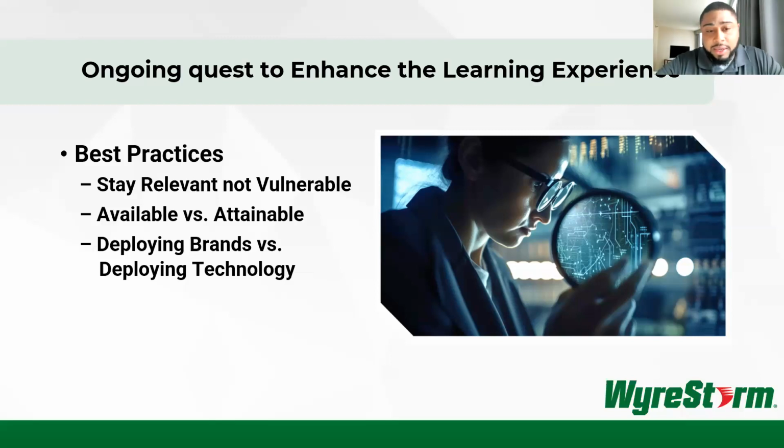Available versus attainable. This comes down to making sure that even though something is available, can you actually get it? I mean, there's really no other way to say it, right? I get that certain things are available, but can you actually attain those things? These are questions you have to ask when you're designing a room, right? And you have to be sure. You have to get some guarantees.